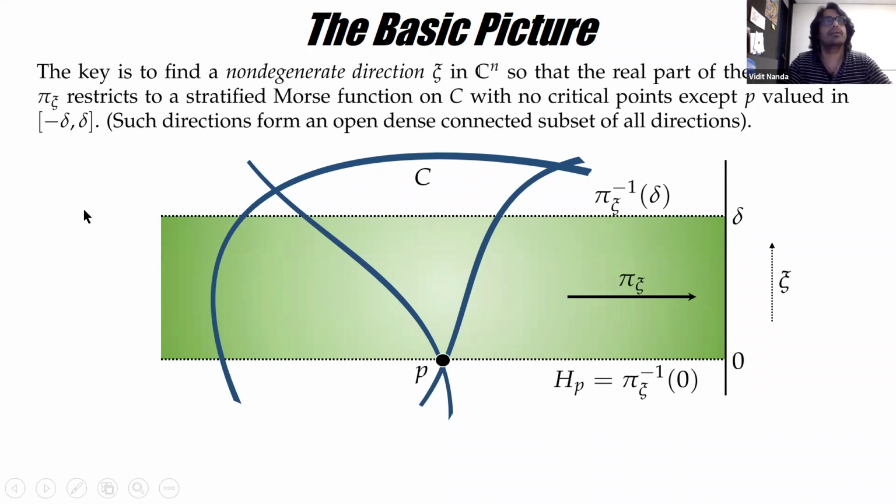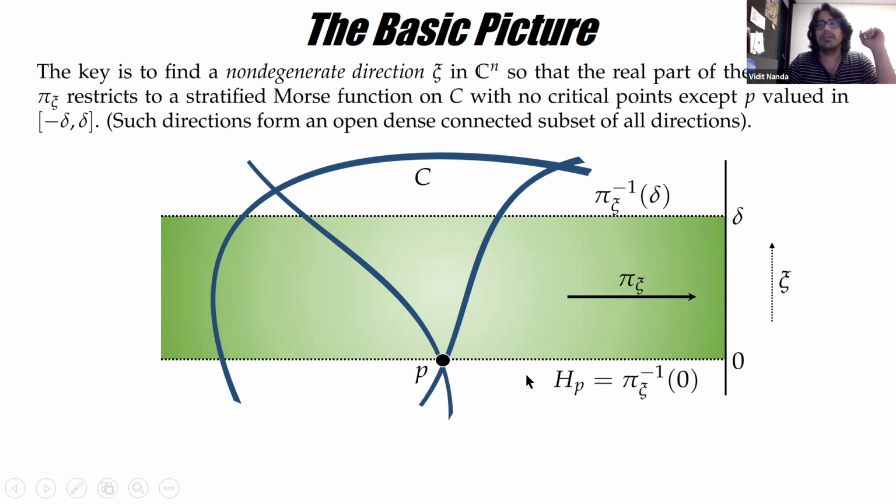where pi C, this projection, equals delta, is going to cut. It's generic. There's no assumption on it. So this is going to cut in a number of points. That's the degree of the curve C, by definition, right? It's a one-dimensional object. I cut it with one hyperplane. There are some points, and that's the degree.